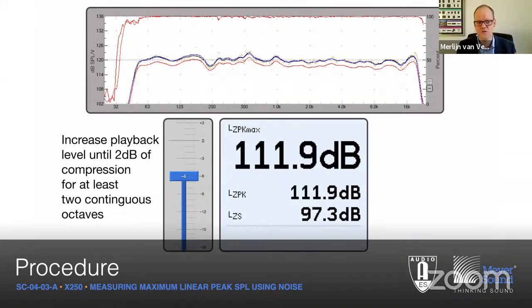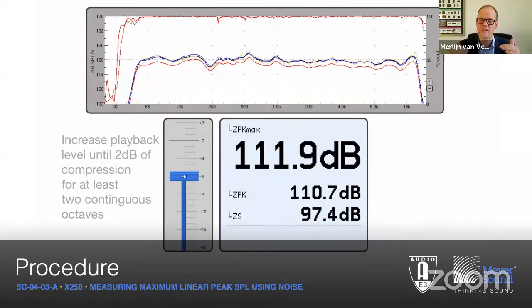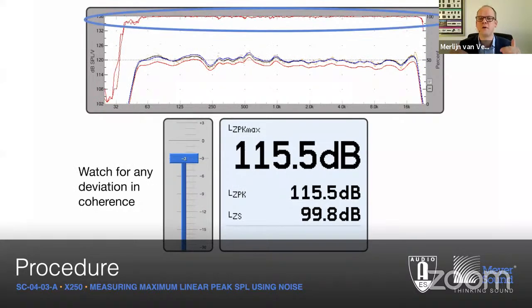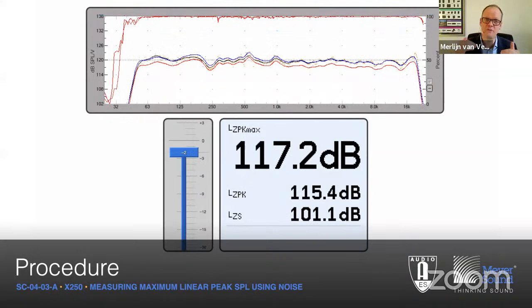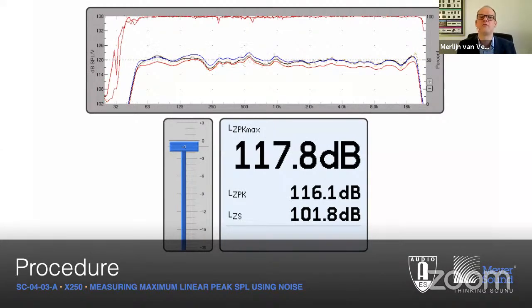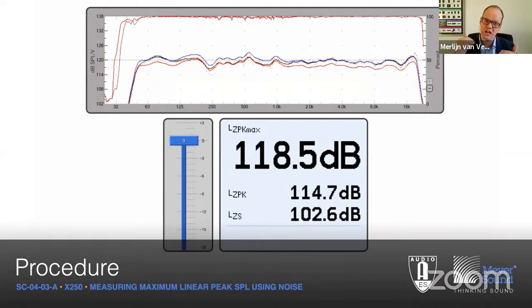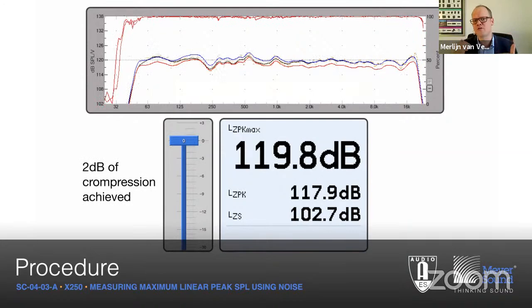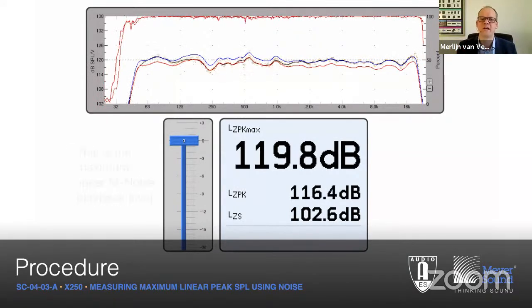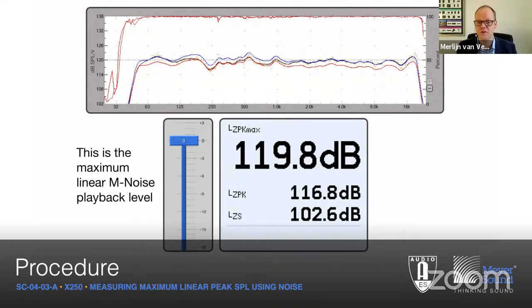We're going to capture a trace, and we're going to give it a 2 dB offset, and that then becomes the compression target curve. Because what we're now going to do is increase the level even further until we see a change in the shape of the active measurement shown in black in the video in front of you. And notice that its shape is starting to change, and it's almost about to touch the red target compression curve, telling us that we're looking at 2 dB of compression over 2 contiguous octaves.